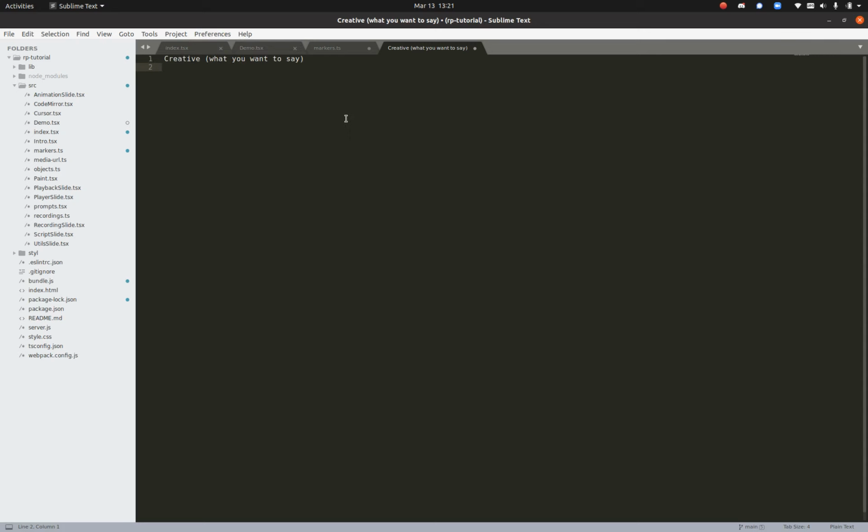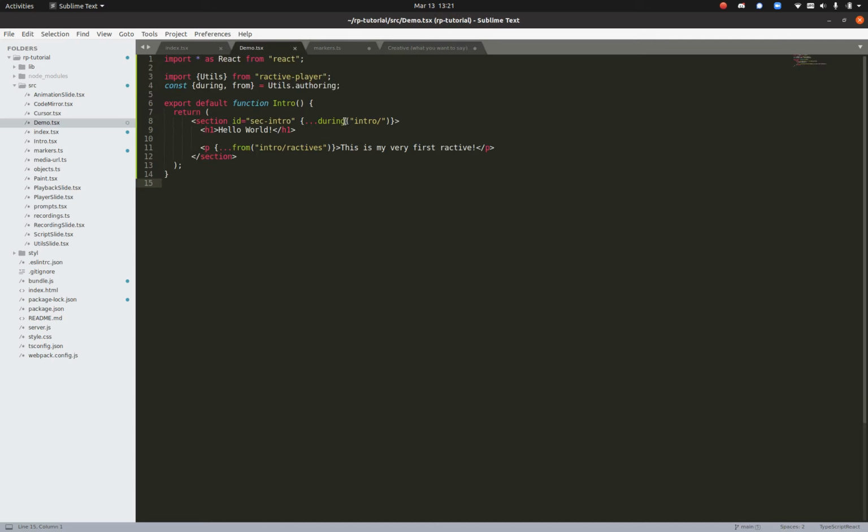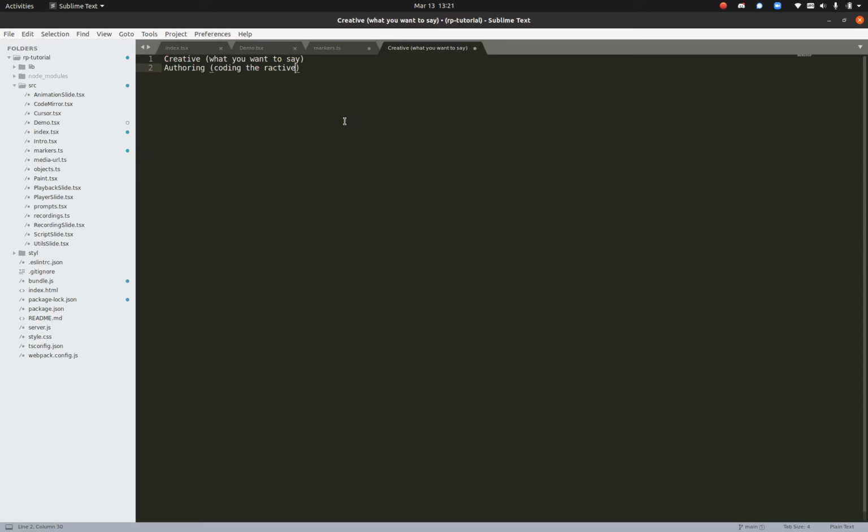Here's how you increase font size. Okay. Then authoring. Authoring is the process of writing the code for this Ractive. That's going to be the longest part, and I'll go through how to do each of the stages quickly, so you can see how to actually get something up on your website, and then I'll go back and dive in depth into authoring.